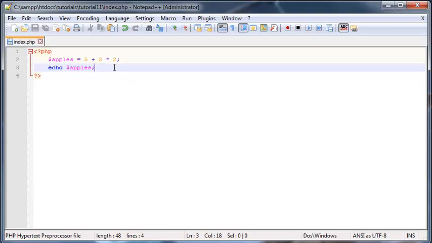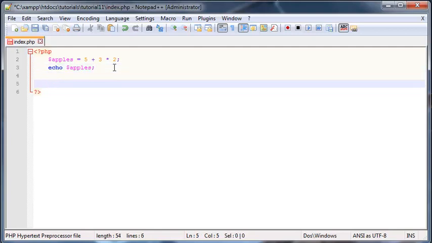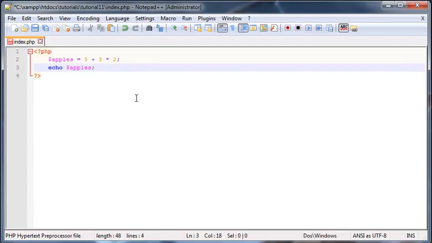Okay, so one thing my teachers always told me when I was doing maths was to always remember BODMAS, okay, which is basically brackets, order, division, multiplication, addition, and subtraction. Okay, so that is actually the order that calculations must be done in maths. Okay, so always do the brackets first, then you can go on to division, multiplication, addition, and lastly subtraction. Okay, and that's the same thing in PHP.